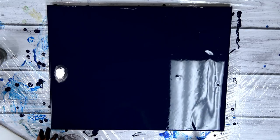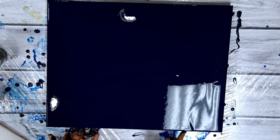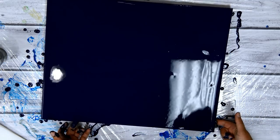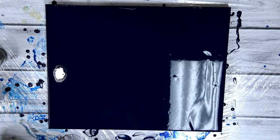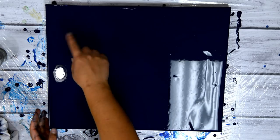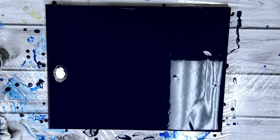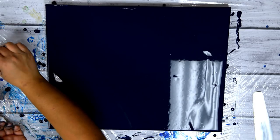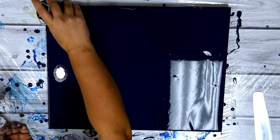Alright. Now we have a nice flooded canvas. Looks really good. Ooh, nice deep blue. Now to start, I'm going to add a bit of black to the corners, and I'm going to use my palette knife to mix it in there, just because the light would fade away on the corners, before I do any northern lights.